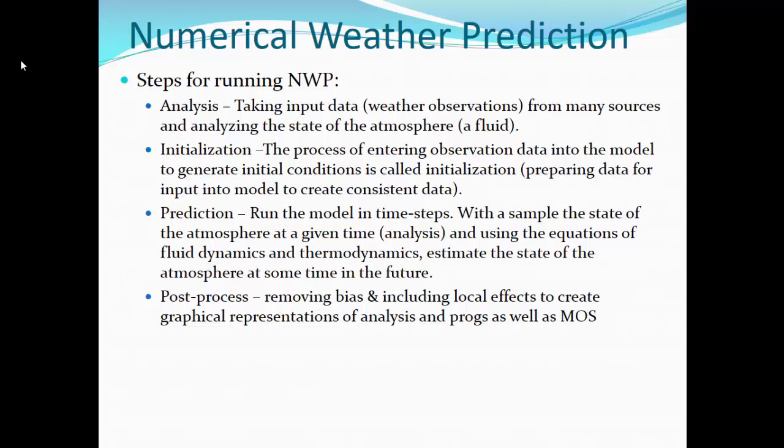And the model is run in time steps, perhaps a 2-minute time step or a 60-second time step, where the analysis is the current state, the time step is the future state, and once that first set of calculations is completed, then that first time step becomes the initial set of observations, and that's how the next time step is completed. So as you go out, with each subsequent time step, that data becomes the new observation data for the calculation of the equations. And what that tells us is that if a weather model begins to go wrong in any parameter, it just gets worse and worse with time. So weather models can diverge rapidly with time if there's bad data in the beginning.